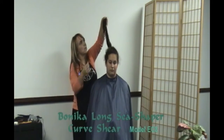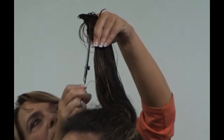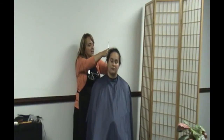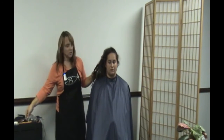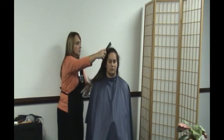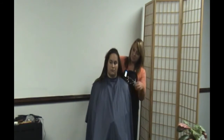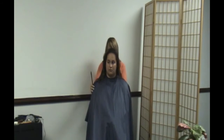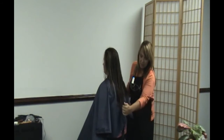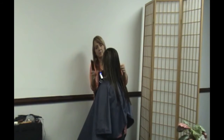So I'm going to switch my comb for my curved shear. And then I'm just going to go in here and release this hair in between. Make sure that I didn't miss any. There we go. And then I'm going to pull this band out and switch back to my comb. You can see where doing this technique helps this hair to lay more in sort of a V or a U shape than that straight across layered shape. That way, right?